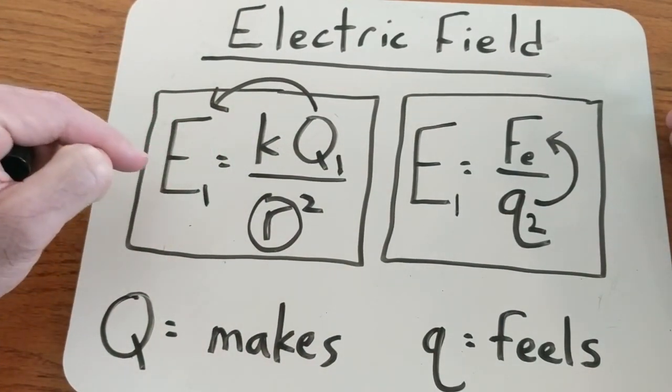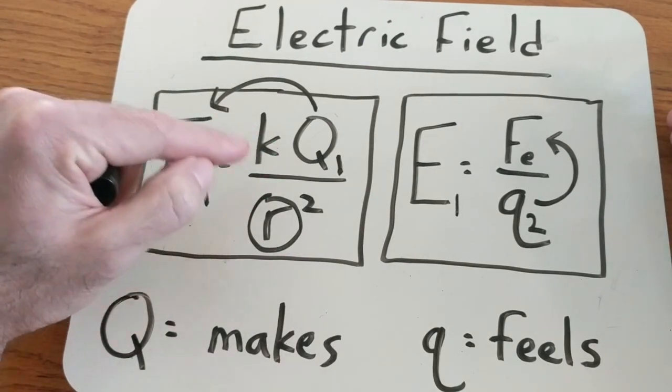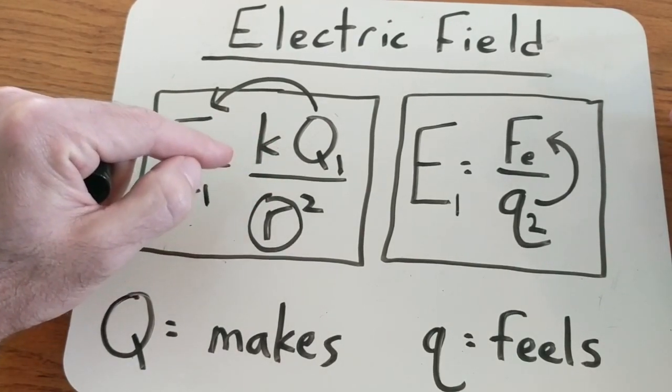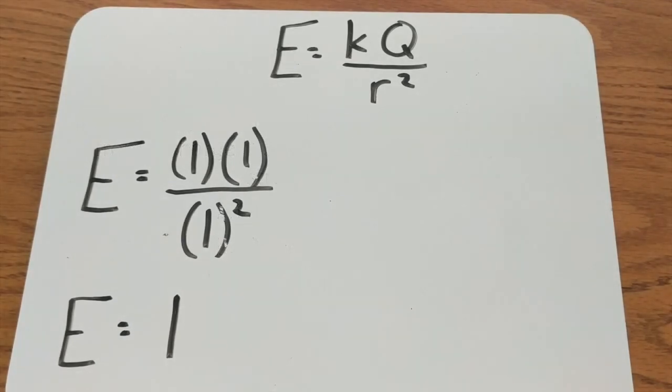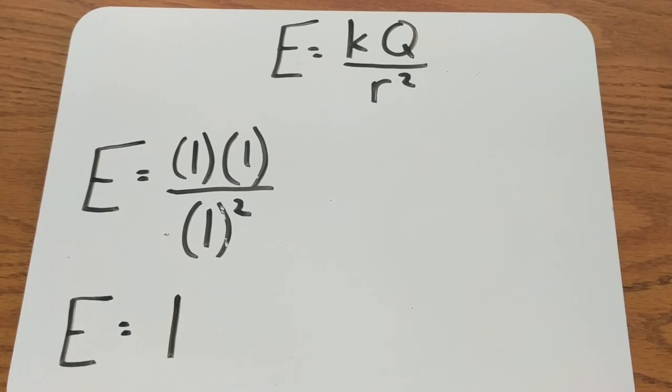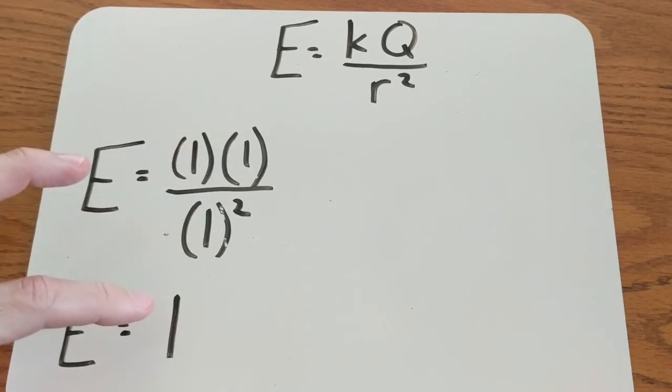So the first one, I'm going to start dealing with this and just get an idea of how this generally works. In this first problem, you can see it's very similar to the first problem we did with Coulomb's law. We are trying to figure out what happens if we change just one thing. In this problem, we are changing the spot we are talking about. We're going to use the same procedure. For the first way you do it, you just plug in everything as 1. So everything that does not change stays as 1.